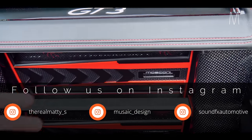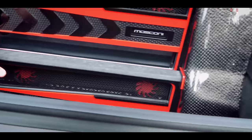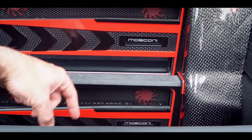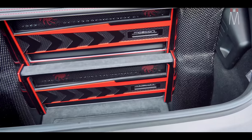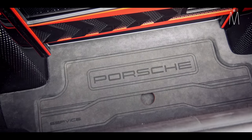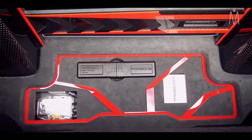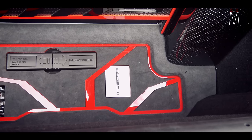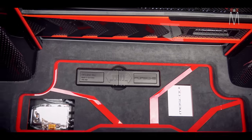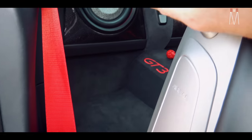You can get to all this equipment fairly quickly without a lot of deconstruction or time. You can also still get to the adjustments — the panels pop off here on the amplifier so you can get to all the amp settings. For any adjustments there's literally no need to pull anything apart. We also made a false floor here — all alcantara suede that matches the interior. This is our service panel, you can pull this up and get to the Moscone Pico amp which powers our rear speakers, and then you have all your system fusing right there that you can easily get to.